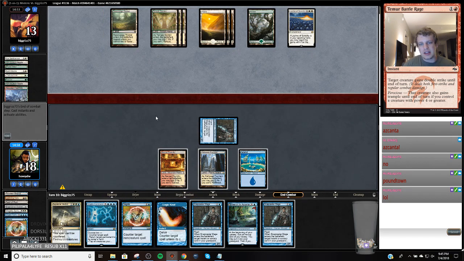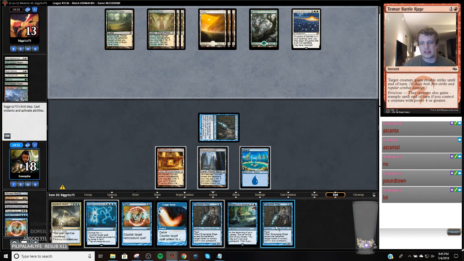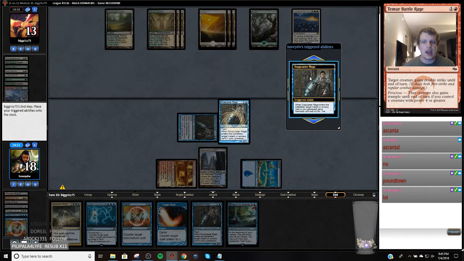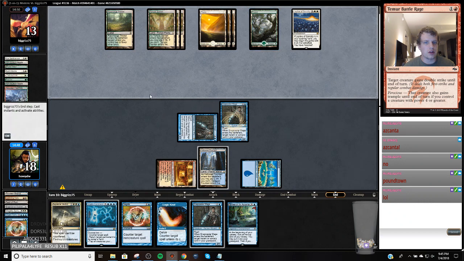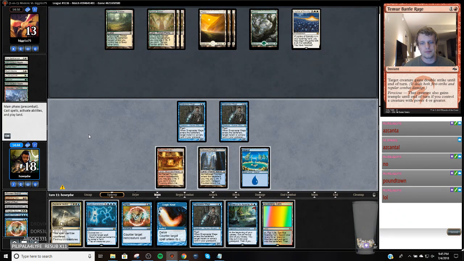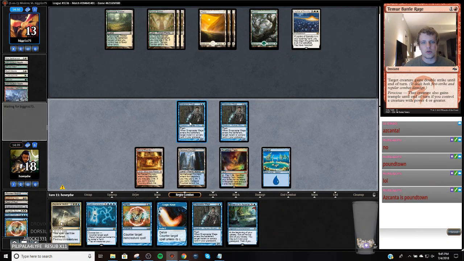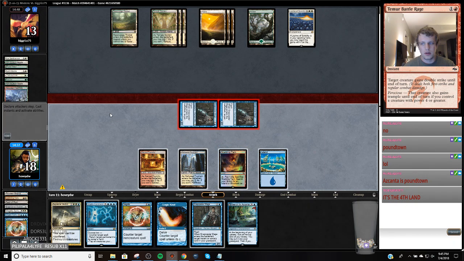I feel like Azcanta isn't doing anything for me, right? I'm going to win this game regardless, as long as my opponent doesn't land a creature or a Dryad Arbor on the creature. Okay, we've got the 4th land, so we're good.